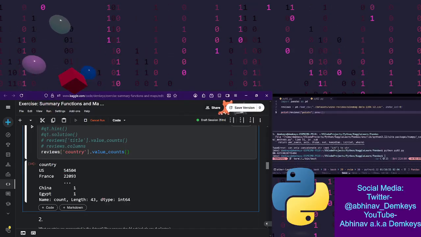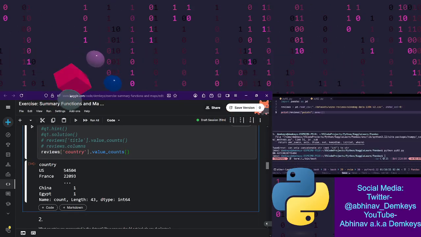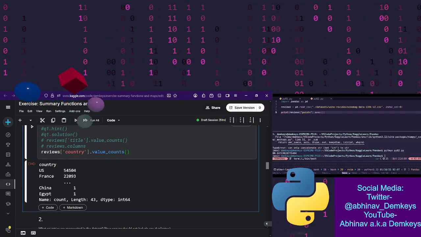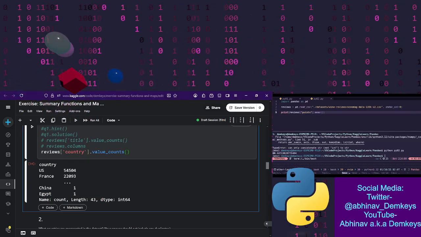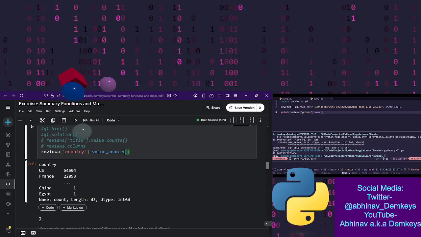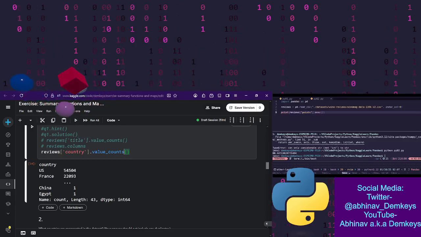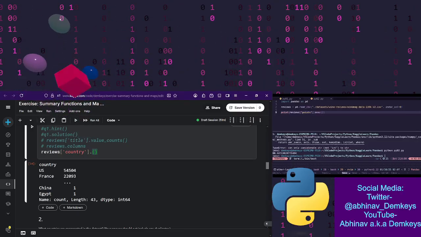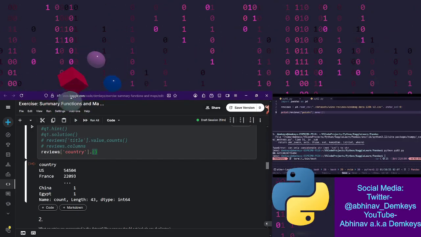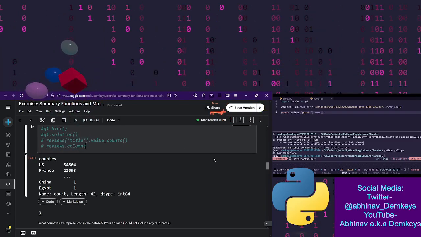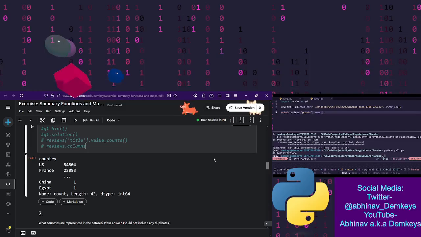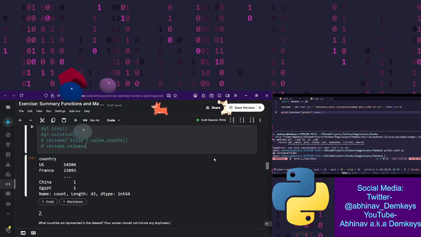So you can get a count for how many times each unique value occurs in the entire series, in this case. What else? There were a couple of things. I don't remember all of them, but I just wanted to show that this is what they taught us in the summary section. So now we are moving on to the maps section.